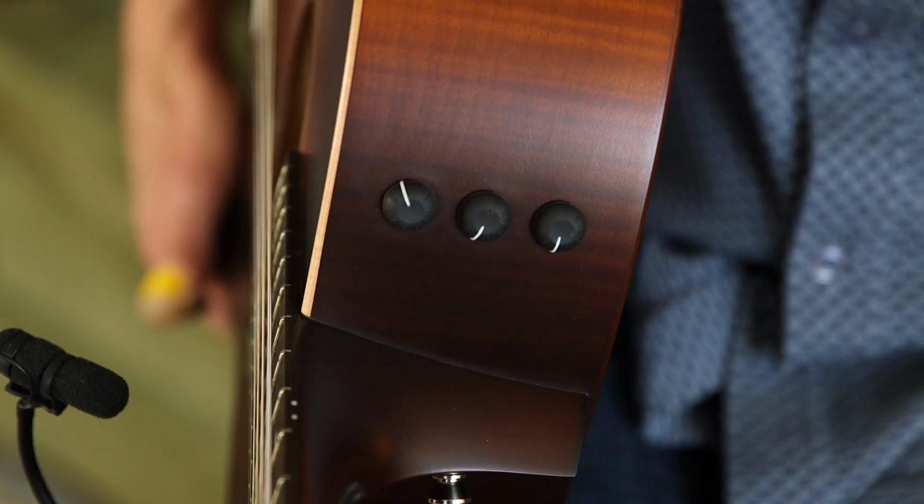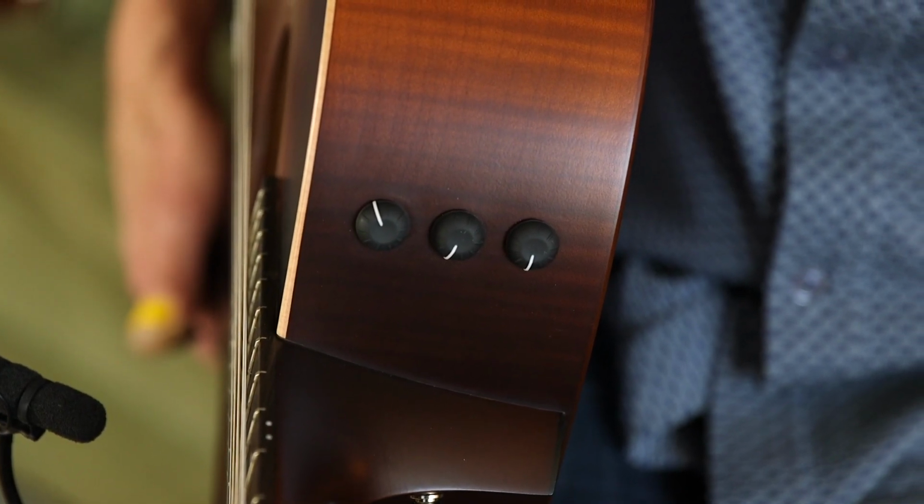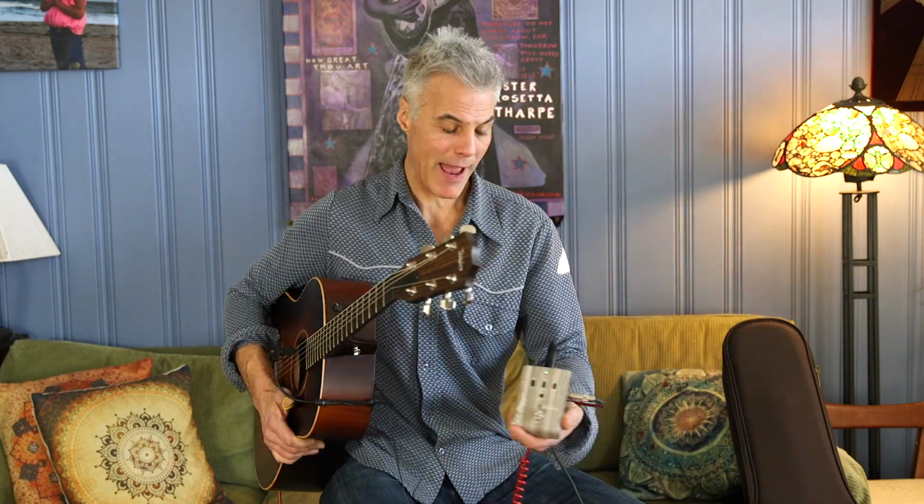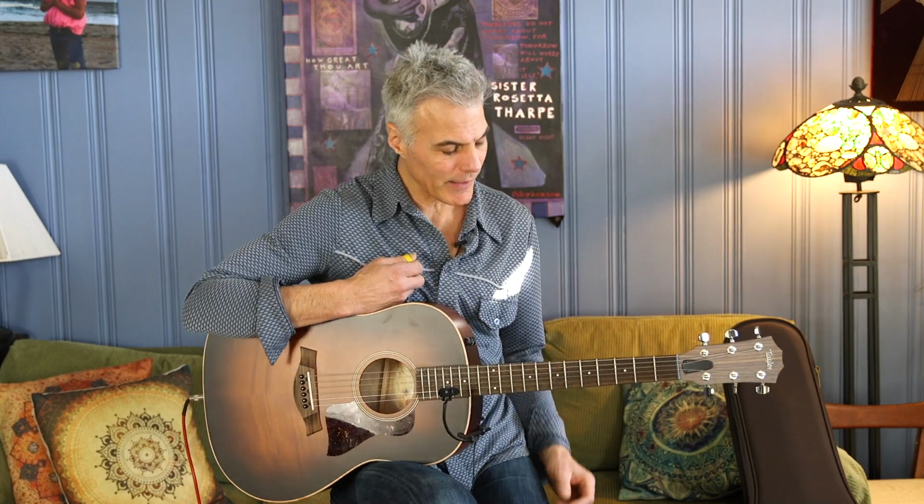Okay, so now we're using the proprietary pickup system. And you can see I've got it flat, and I'm running into a Baggs pre, and then just straight into the camera. So here's what that sounds like.